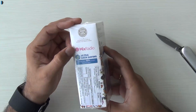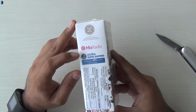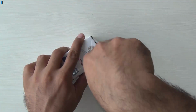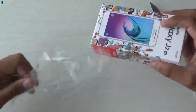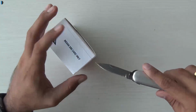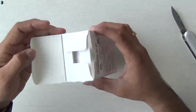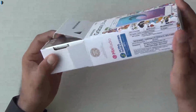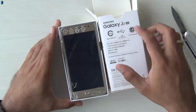Also, it comes with mixed radio that we have seen on some of the Lumia phones, and this comes with the mixed radio subscription, which is nice. It comes with ultra data saving option, which can save up to 50% of your data on mobile networks, and that is powered by Opera Max, which is a service by Opera browser, which compresses everything that you access on mobile networks using 4G. It does not encrypt the HTTPS or secure data. It compresses videos, it compresses files and everything. So it will save you some data as well. This is how the box looks, and it also mentions some quick specifications.